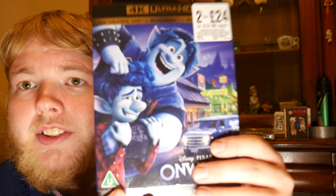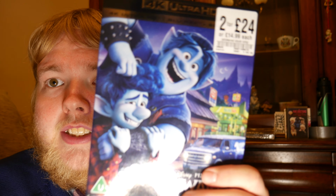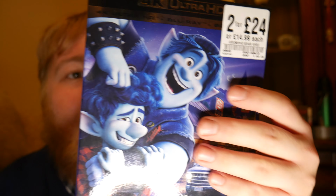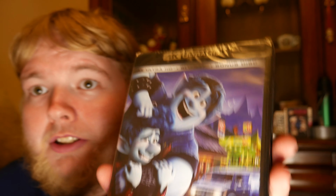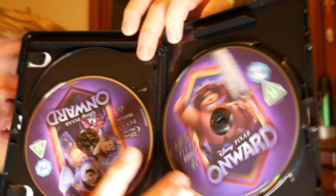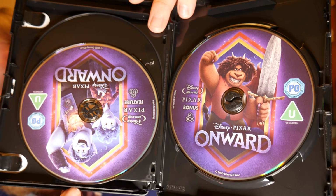But Onward, this is the UK version, which is slightly different from the US version. The only difference is basically the artwork, and thankfully the standard 4K Blu-ray includes the bonus disc, which is good, and I think this has a 3D Blu-ray release. If it does, then the 3D Blu-ray is also going to have the bonus disc. Since this is Pixar, this is also a true 4K Blu-ray. The only difference in terms of content is that with the US one you get a digital code, with this one you don't. So yeah, there we go.